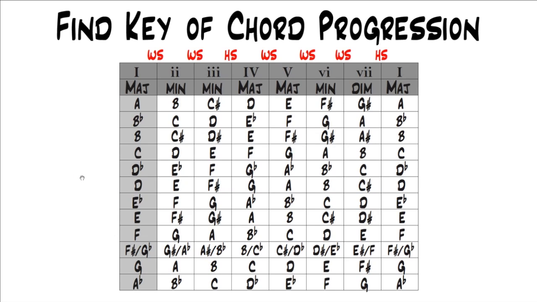And one more thing, although you won't run into this in most popular music, you'll run into it a lot when you get into more advanced blues or jazz, is if you see a diminished chord, you know it's only coming out of one key. So diminished chords always land on the 7th chord of a major scale, and there's only one diminished chord in each key. So for example, if I saw an A diminished chord, I would quickly be able to know that it was in the key of B flat because A diminished only falls in the key of B flat. Or if I saw C diminished, I would quickly know it's in the key of D flat because there's only one C diminished in the major scale keys and it's in the key of D flat.